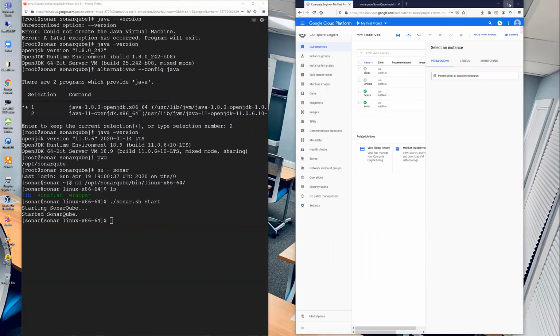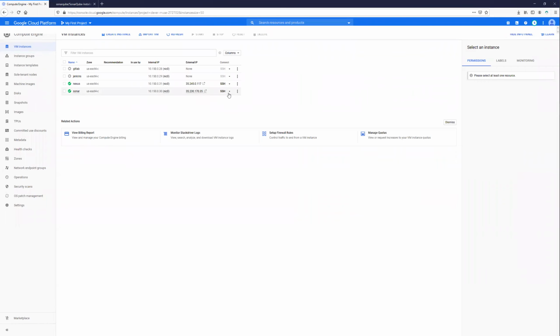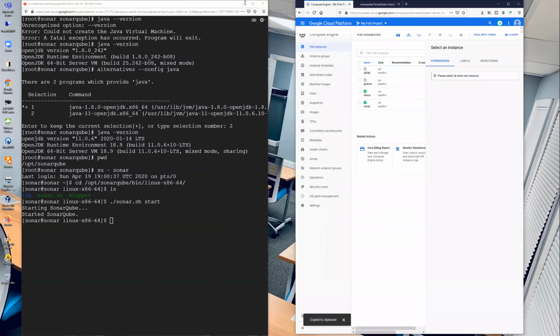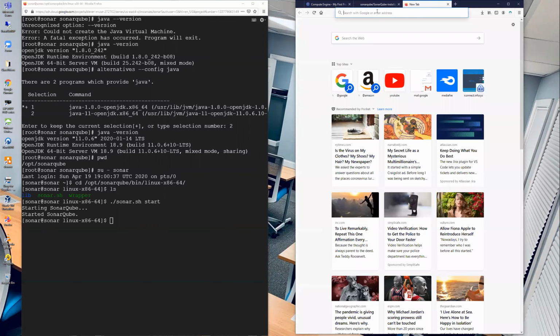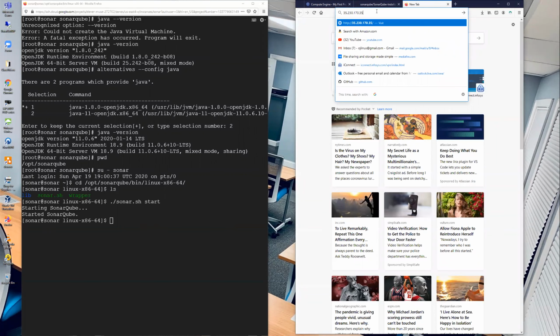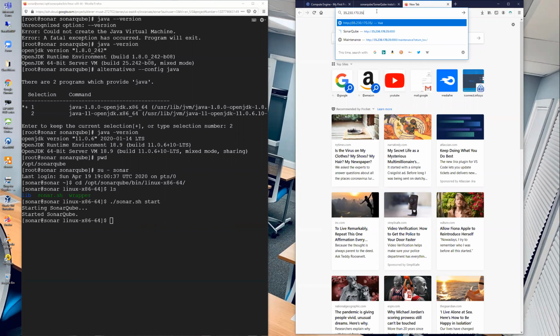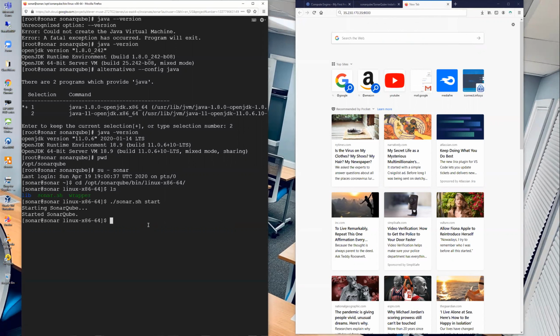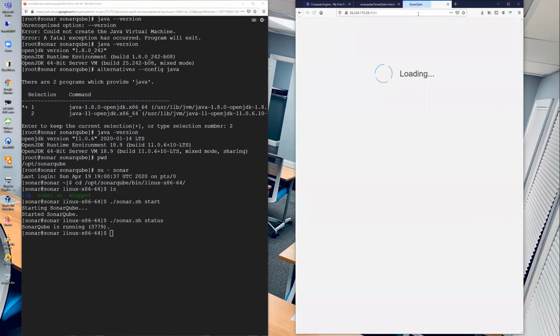So let's go ahead and check the IP address of my Sonar server, which is this. Remember, I said it's going to run on port 9000 by default. So actually, let's check this status first, because it's still running, it means something good is happening.